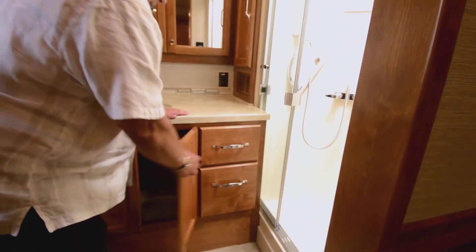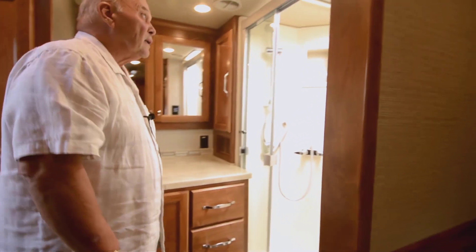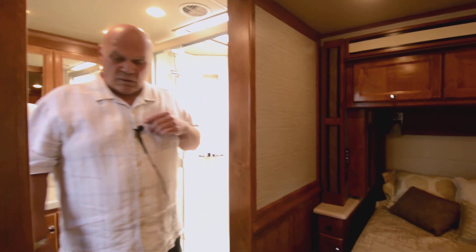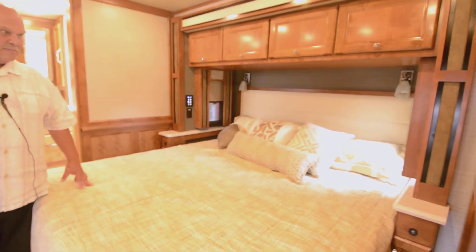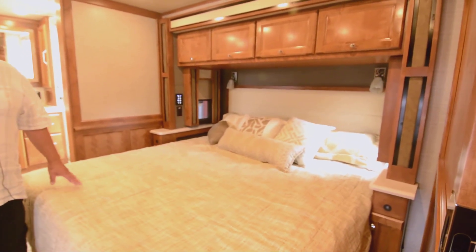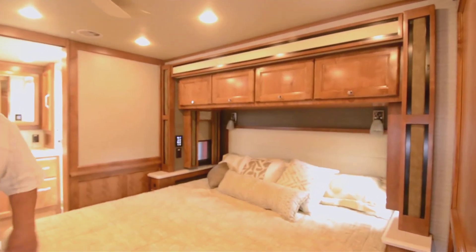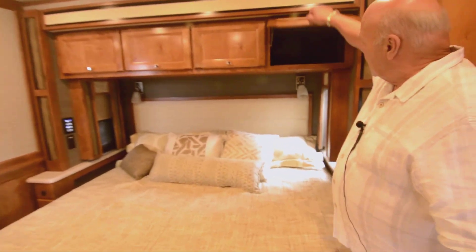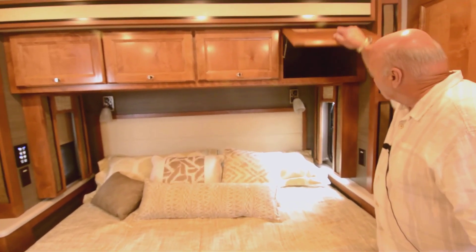The wood is as good as their complete fiberglass construction — really thorough, real high quality. The bathtub also has a skylight that you can close. Then finishing back here: king-size bed, which seems to be the choice nowadays. Ceiling fan, windows on each side of the bed. CPAPs are popular nowadays, so this factory has you covered — you can put your CPAP up in here and plug it in. You have storage under the bed.